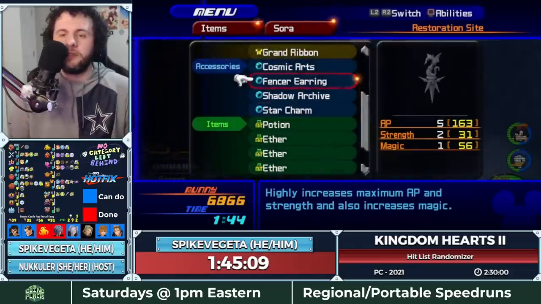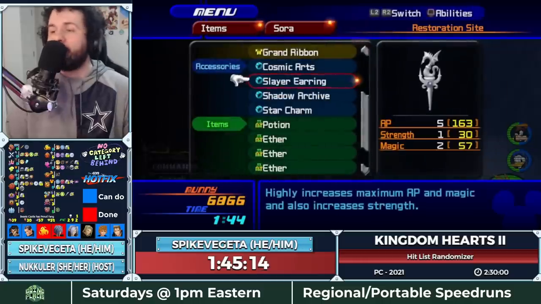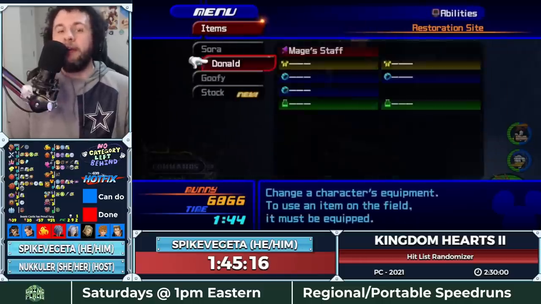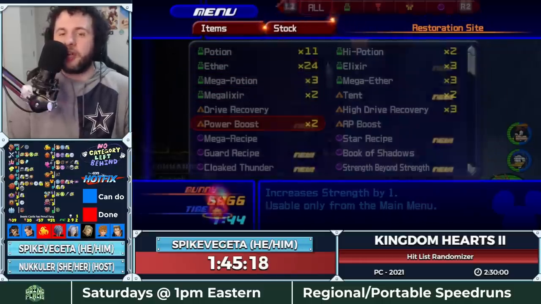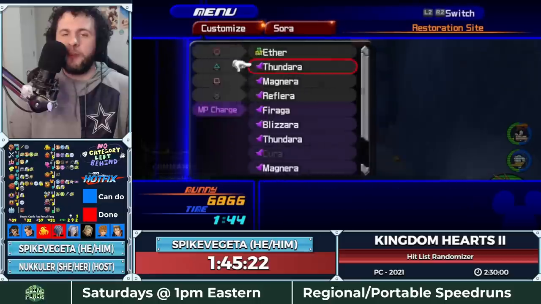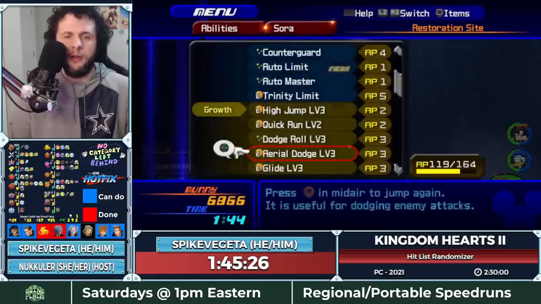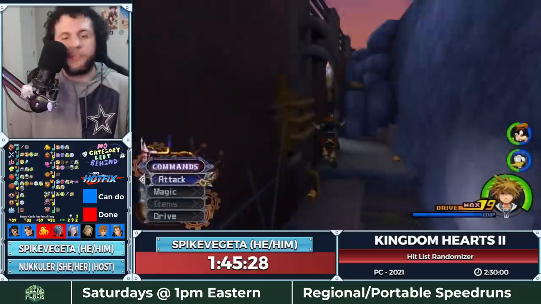Star Charm, Shadow Archive, boom. Yeah, let's pump as much as we can into magic as possible. Oh, okay. That actually is really good. Magic coming in clutch. And then I need to switch my customize around because I actually want Blizzara and Firaga here. And then do I have a combo plus? Perfect, I have one.